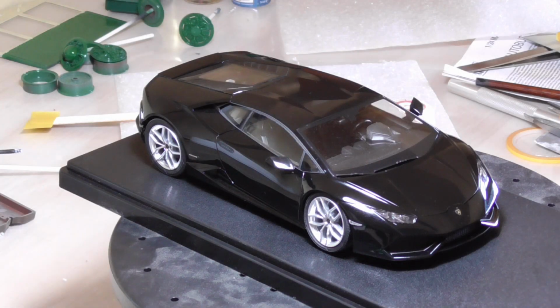So here we are, and the Lamborghini is finished. It was a quicker build than usual because, as I've said in the beginning, it is supposed to be a birthday present for a person. So the time schedule that I had wasn't big, so I had to move fast.